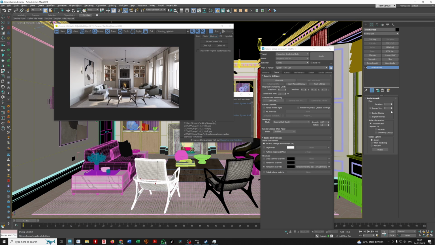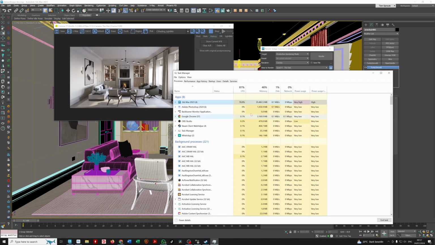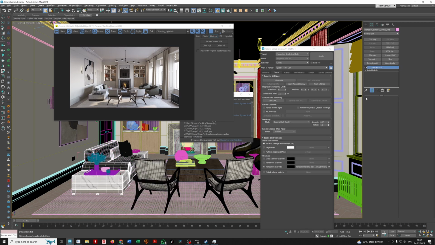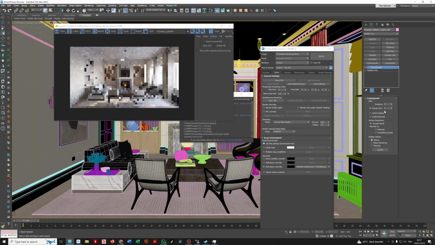Also, if I just click on here, turn that down to 0 and put this on a 1, then in theory, well, it hasn't gone down, so it's because it's rendering. But, you know, for just looking at the image in the scene, the render is going to be the same, but it's going to make it easier to move through your scene. This is going to be the same, I guess. Yeah, 2 iterations. I can turn that down and just put render iterations on. So that will make it easier to move through your scene if you're having a problem with that.